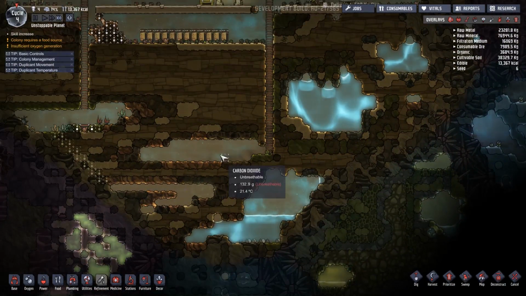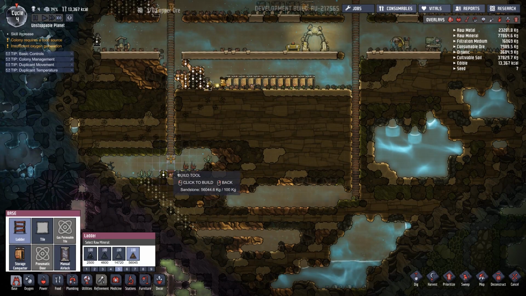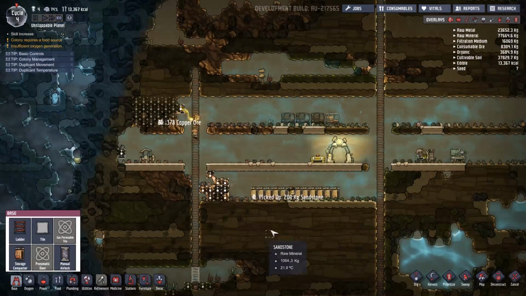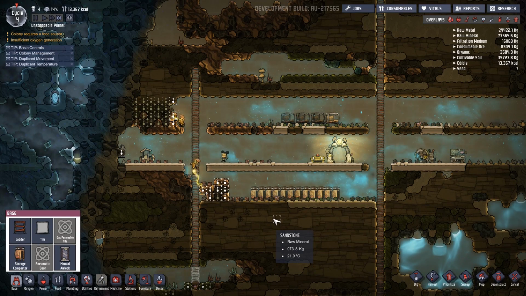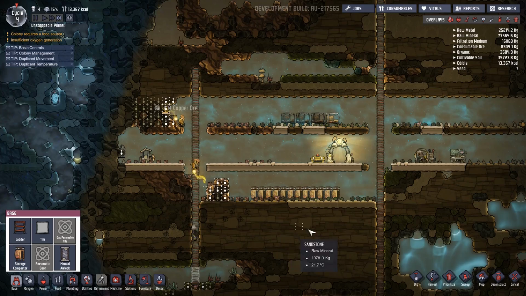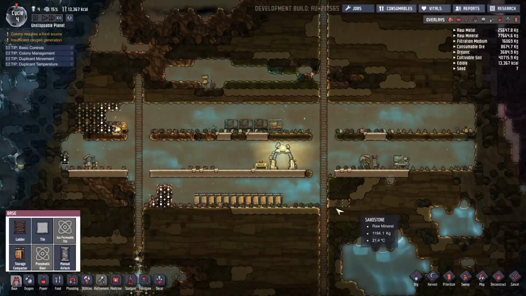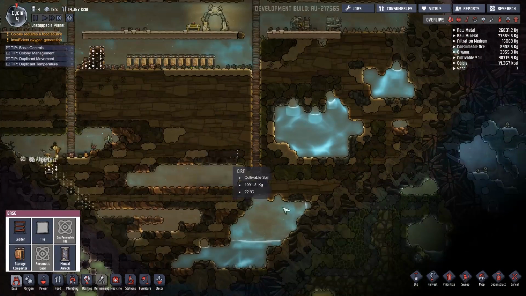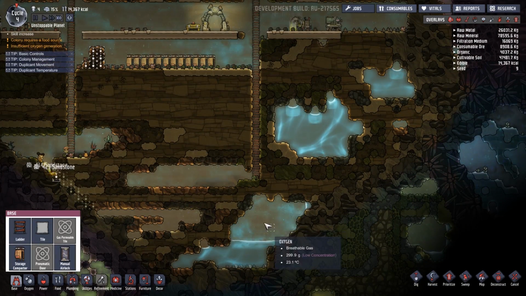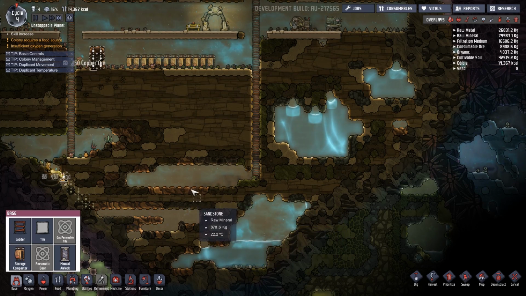And how are we getting on down here? I do want to... hang on. Stopped my ladder. Let's put my ladder back in. So at the moment we're dumping carbon dioxide. Carbon dioxide is not a problem. I think it's all settling down in this middle section here at the moment. Might need to break through to get some of this oxygen out. But there's not a lot there. 300 grams.